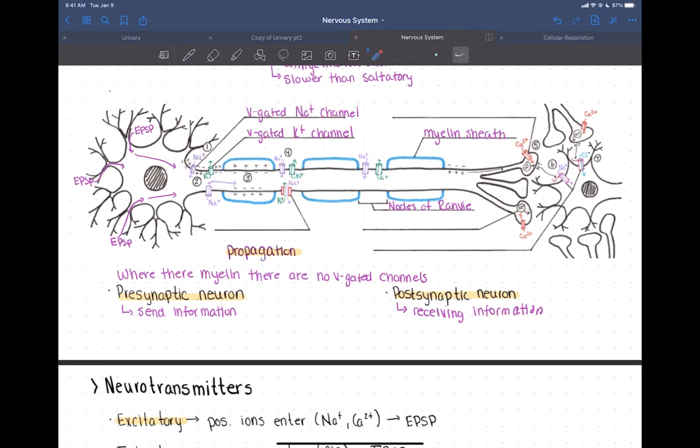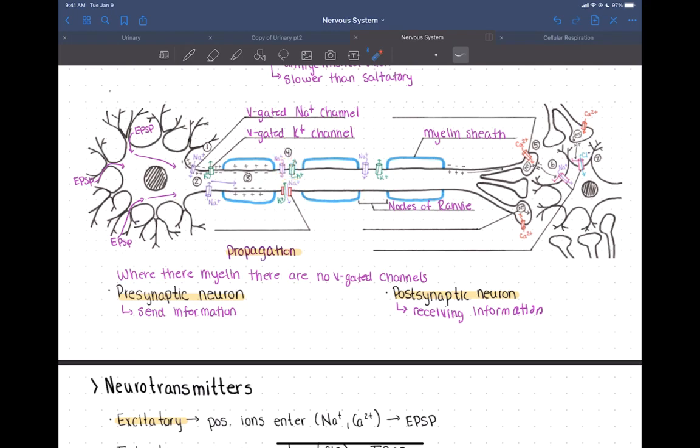So what happens is this sodium diffuses across this area where there's no voltage-gated channels, and all it needs to do is bring this sodium channel in the node of Ranvier close enough to threshold that you start an action potential. And that's exactly what happens. So we don't need a ton of sodium. We just need enough sodium to move through that myelinated area to open this next voltage-gated sodium channel. So that one's going to open, sodium will rush in, depolarize the cell, then potassium channels open, so potassium rushes out, we repolarize the cell.